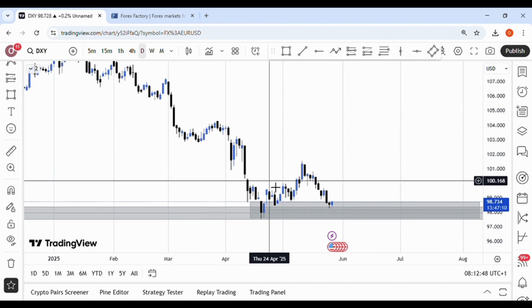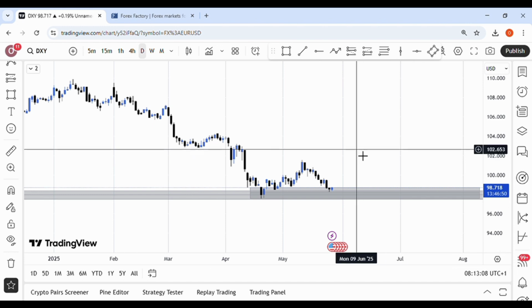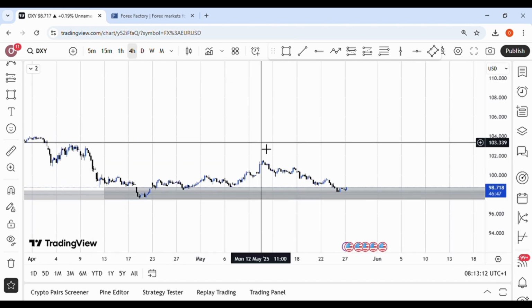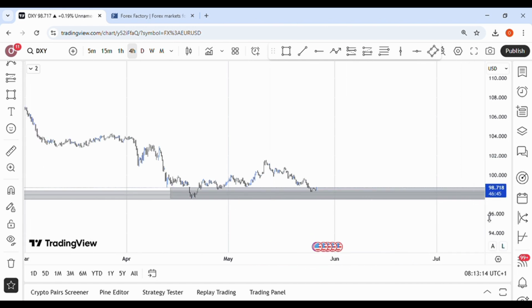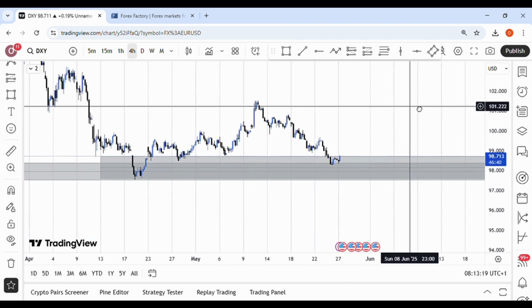Now we already have 3 confirmations. Our first one is the fair value gap for the monthly. Our second one is the rejection block from the weekly. Now our third one is the order block from our daily time frame. Now you understand what I'm saying here now. So now, after seeing all this together, what we need to do is to go down to our 4-hour time frame and see if we can have any entry. If we can see any entry, we'll be good in that.